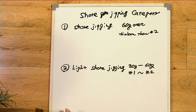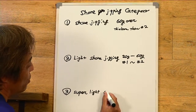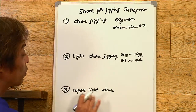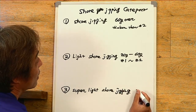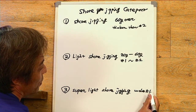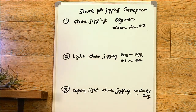Number three is super light shore jigging. It's the lightest one. Some countries call this style ultra light shore jigging. It uses braided line and jigs around 20 grams, the lightest setting.